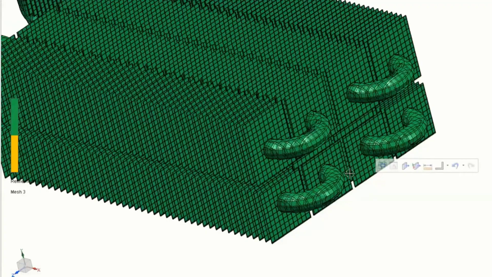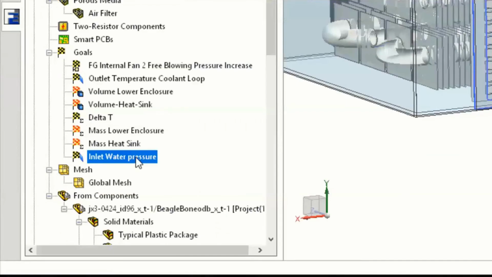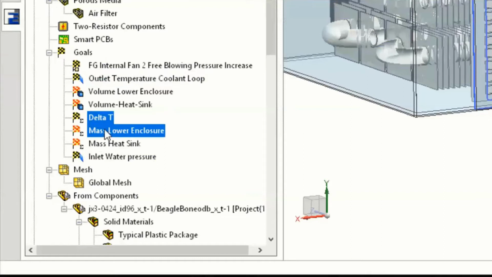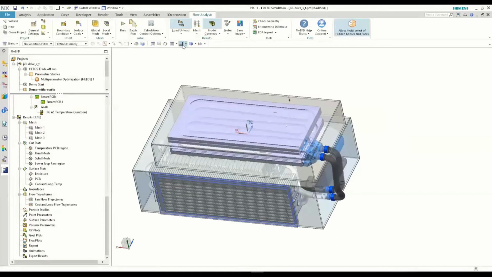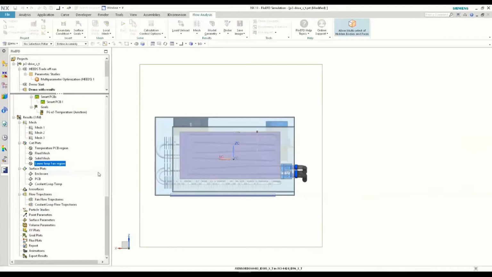And then while we are setting up a solve, another advantage of FlowEFD is the establishment of these goals. So these are for the user's benefit, that you can set up certain parameters that you have particular interest in. Maybe we're interested in the temperature of that coolant loop, or the mass of that heat exchanger from a weight perspective. And so we can set up all of these as goals, which we can then monitor during the solve or during our design exploration phases.